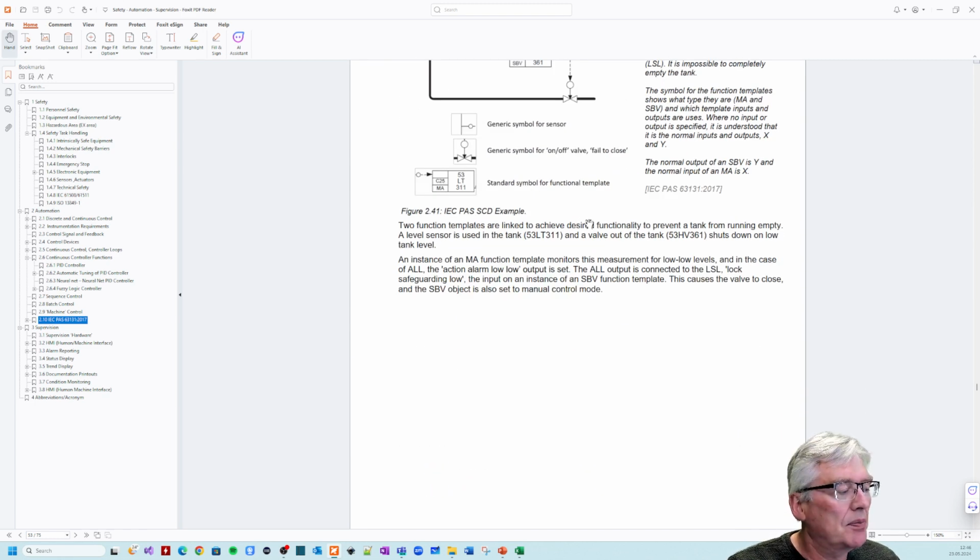So this was about this norm. There are not a lot of norms existing for how to program functionality in automation systems. This is made for installations on the Norwegian offshore shelf. And it's been made by Equinor, the Norwegian oil company. But it's based on 30 or 40 years or more of experience.